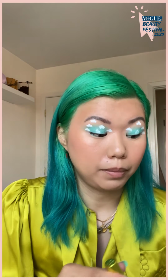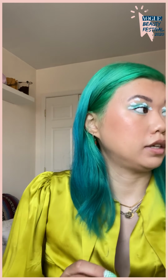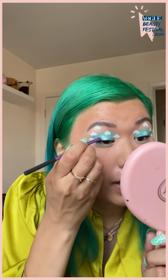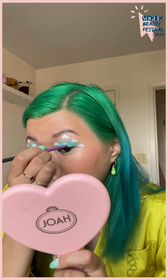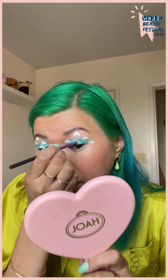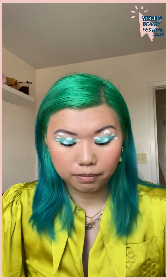All right, and let's say you do get a little bit of mascara onto your white clouds. Super simple. Take your product again, and honestly, just go over any areas that might have been hit. Which honestly for me is inevitable with mascara, because I have such sparse eyelashes that if I really want to cake it on there and get a lot of coverage, it pretty much always gets my lid in some way.